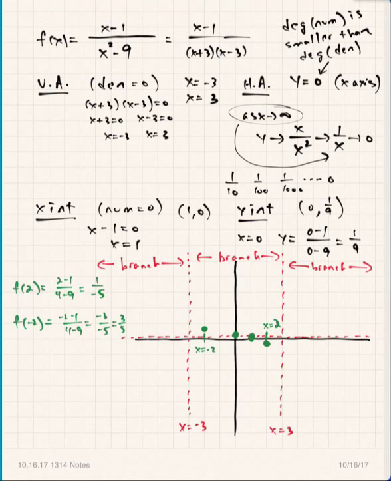And so those points start giving you the idea that there's a branch sitting in here that's kind of tucked in like this, and it gets really flat right in here, and then comes down like this. This is a common type of middle branch to have, a graph that vaguely reminds you of the cube graph flipped upside down. And that's our branch in between those 2 asymptotes.